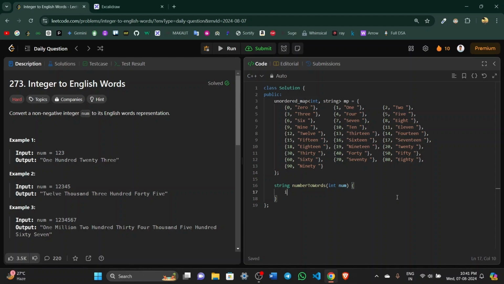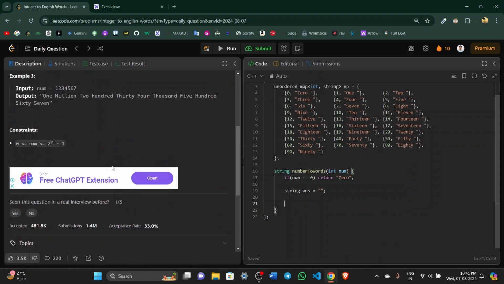First we will check if the num is equal to 0 or not. If it is equal to 0, then we will just return "Zero". Else, first we need an answer string, which will initially be an empty string.